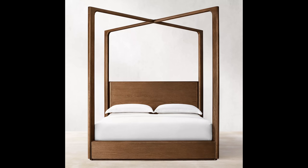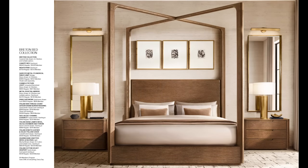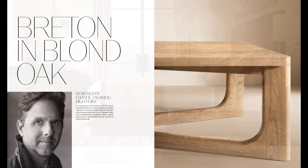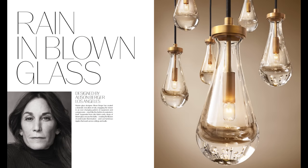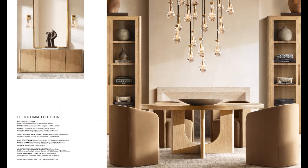I personally love the Breton bed — the four poster. Again, four posters — we've talked about that being another trend. I just don't like the pictures above it; I feel like the whole thing's a little bit too decorated, but I would definitely use those pieces in a different way. They've also given us a new bed — wow. The Breton in blonde oak, just so many brown tones. It's beautiful. There's so much brass. They're really not giving us anything else. I think it's glamorous and it feels really raw.